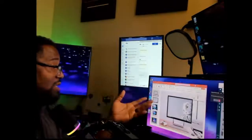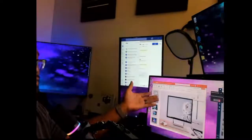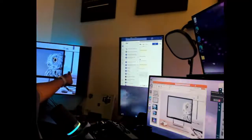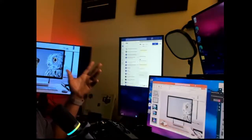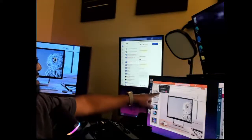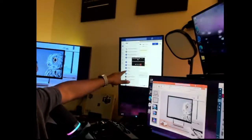All I see is what I'm presenting, especially if, in this case, I share a PowerPoint and then I go full screen, you know, slideshow mode. In this case, my slideshow is showing over there, but imagine that was your one main screen, and now you feel like, I don't know what's going on in Teams. This little window here, if you can see it, or if I bring it over there, this goes in the lower corner of your screen.